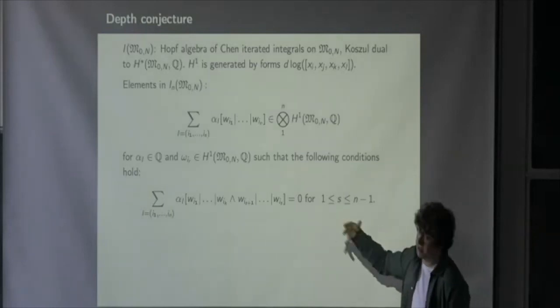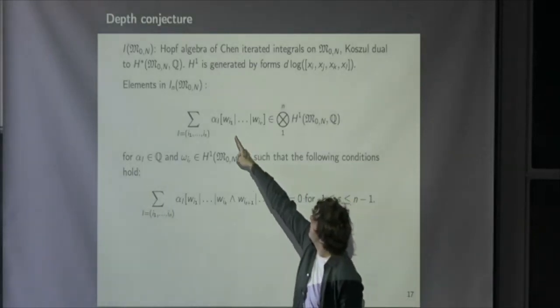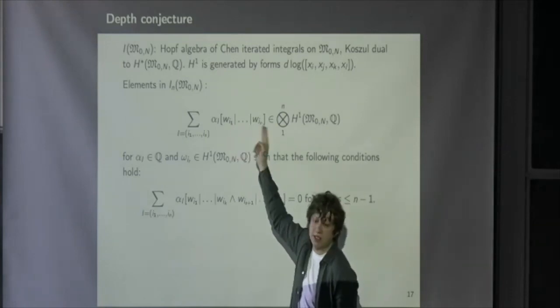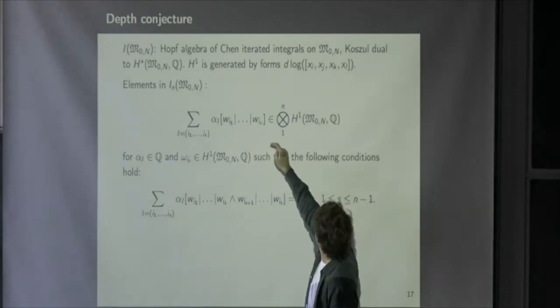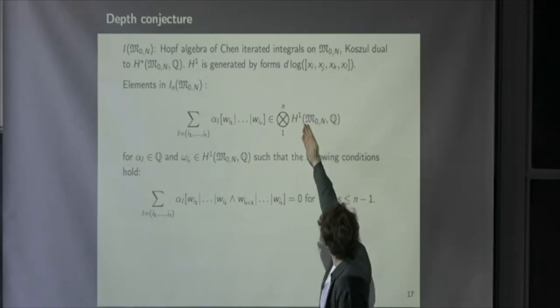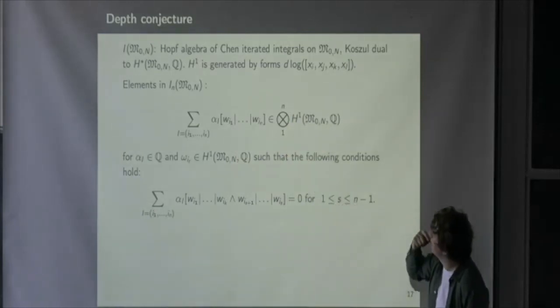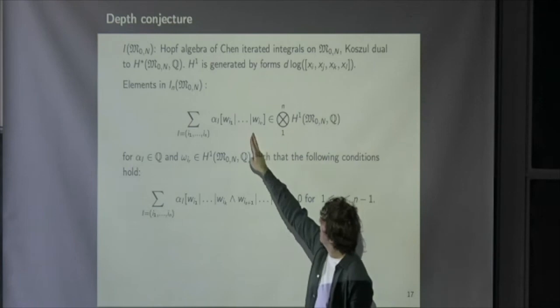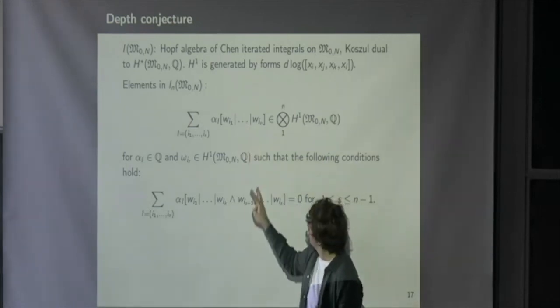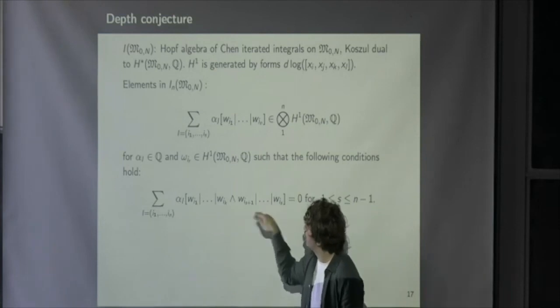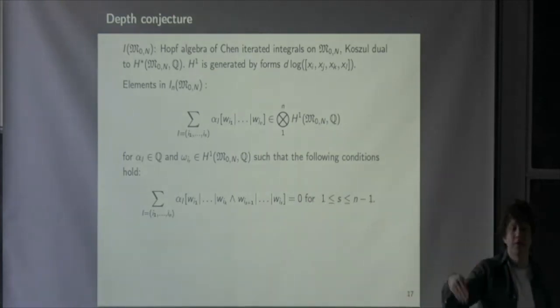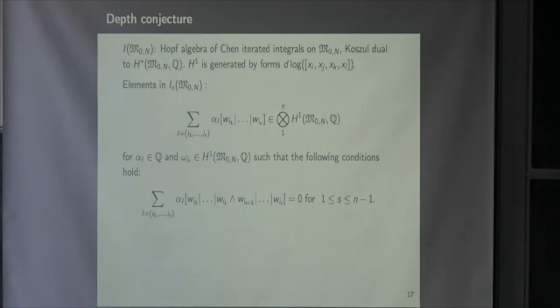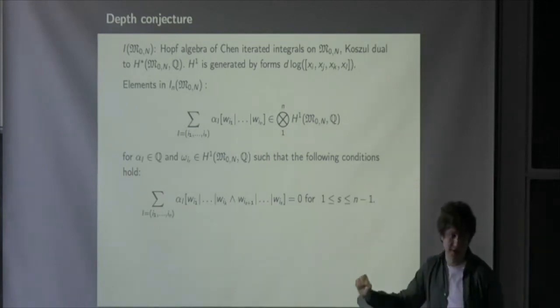But that starts to be a little bit more technical. So you take this bar complex, and this is just tensor products of these forms. They lie inside the vector space, which is the tensor product of H1. And you take such linear combinations which have the property that if you take any intermediate index and you wedge forms there and don't change anything else, you get 0, and that's true for an arbitrary intermediate index. So it's actually a property of an iterated integral on a variety to be independent of a particular path, in the homotopy class. So it's homotopy invariant. It's kind of a de Rham differential on iterated integrals.